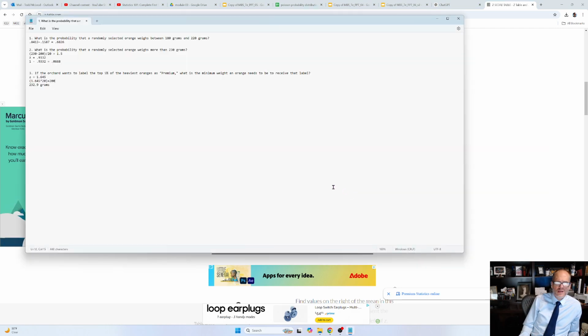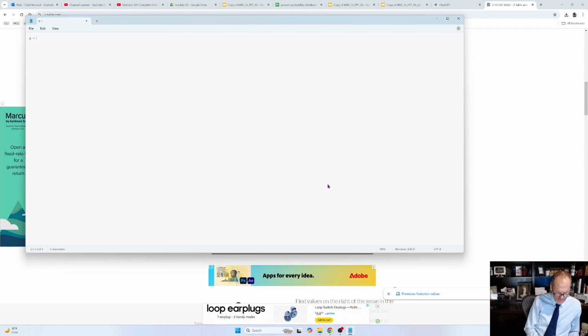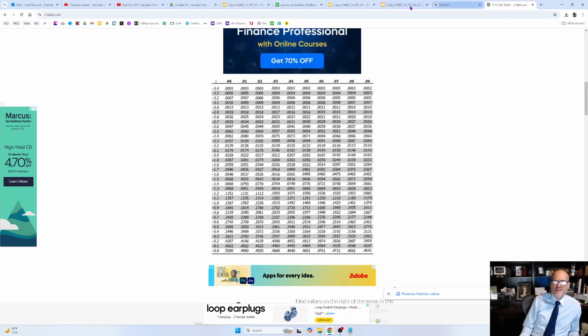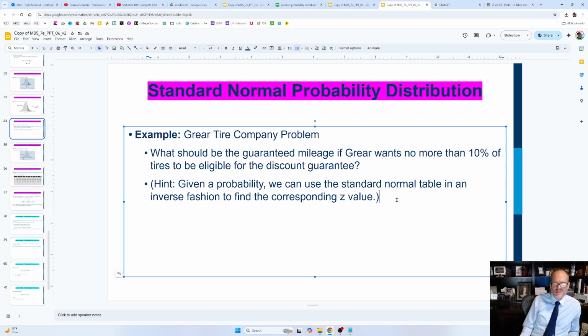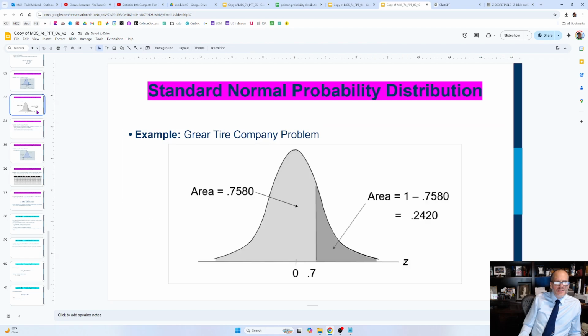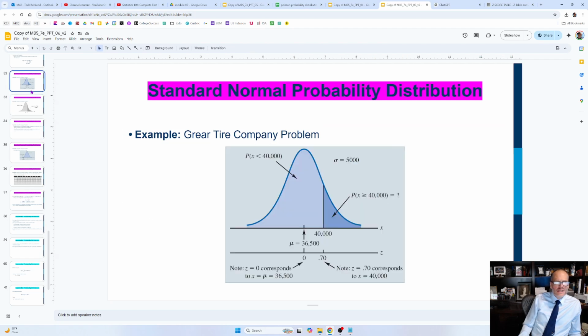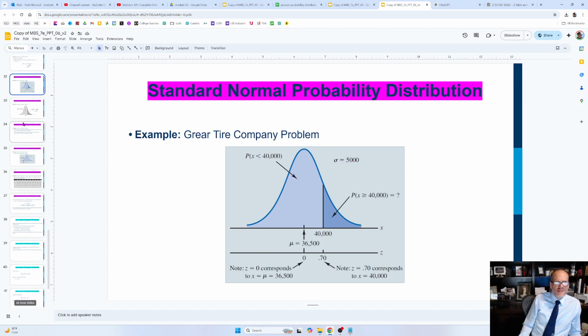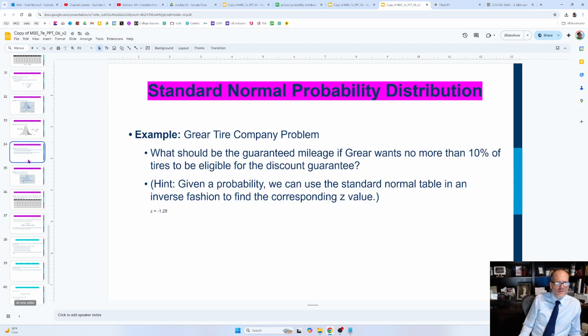I'm going to do that, negative 1.28. And we'll do z is equal to negative 1.28. And if our standard deviation, I'll just bring this down in size to like 10. What's our standard deviation on that? Our standard deviation is 5,000, right? So here's our standard deviation, 5,000, and that was given way back up in an earlier one too.